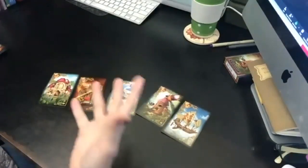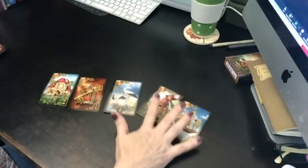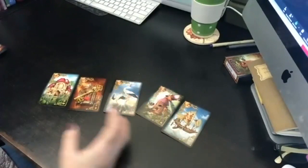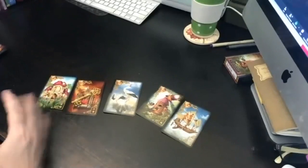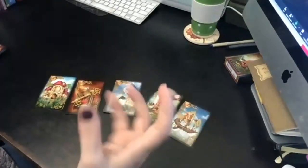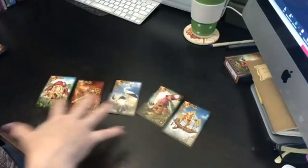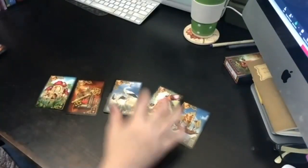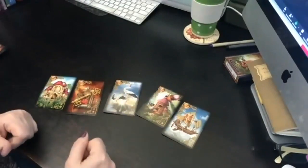So the way that I would personally answer this question is, you're a little bit stressed about it. Obviously there are some concerns that you have, but overall this looks like something that could work really well for you. It's not always easy just to pick up and move. So there are some concerns here, but in general things are going to go well for this situation. That's how I would personally read that.